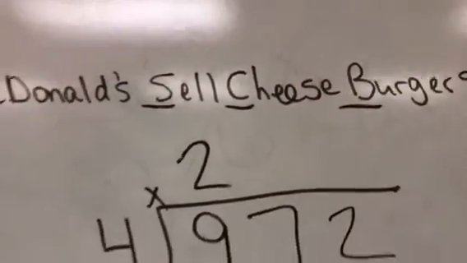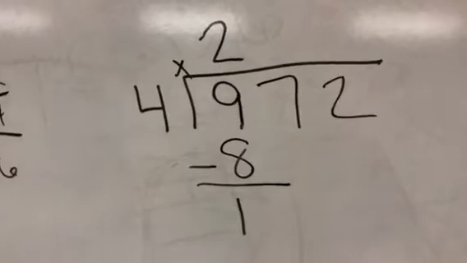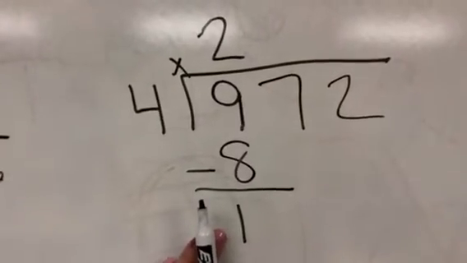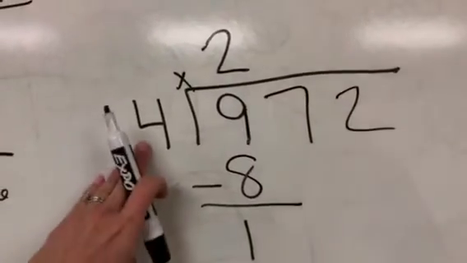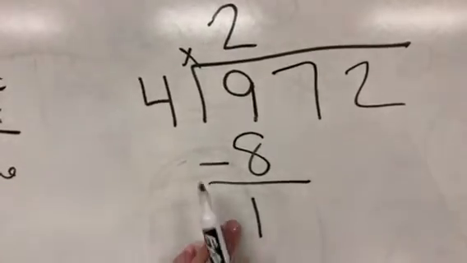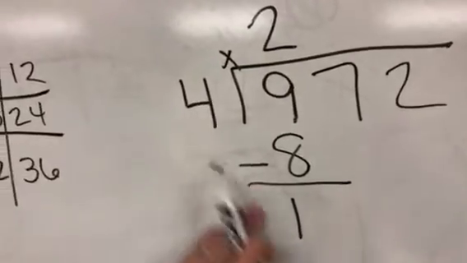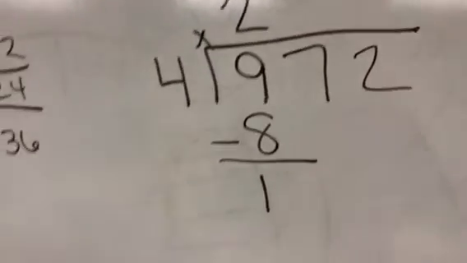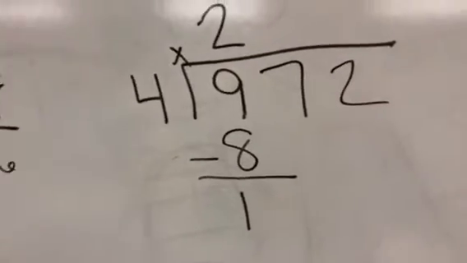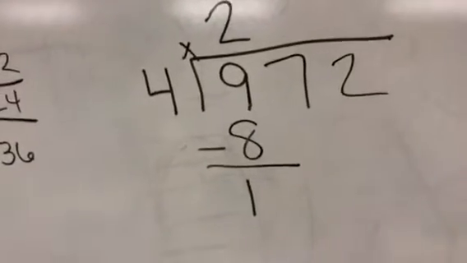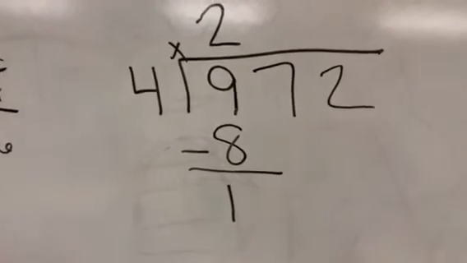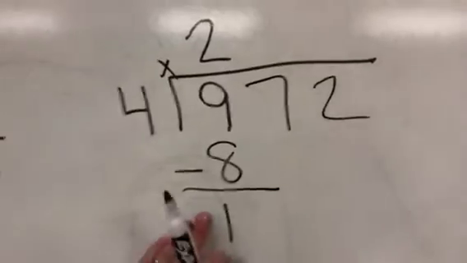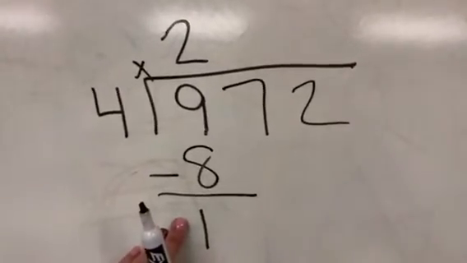Next is very important. It's the C, compare. I'm going to stop and ask myself, is 1 smaller than 4? We're always comparing our difference with our divisor. Is 1 smaller than 4? Yes, it is. That means I've done it correctly and I can keep going. If not, that means I've made a mistake and I need to go back and start over. Instead of doing the whole thing, not realizing I got it wrong until the end, it stops, and it's a self-check every time along the way.